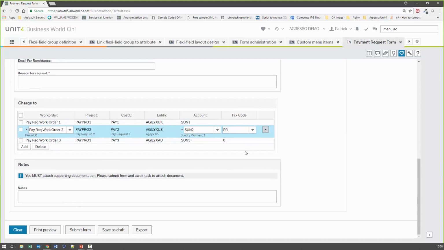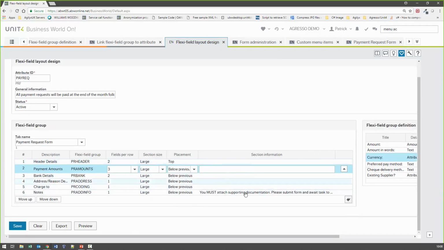Yeah, so again, you have these little comments as well. This is the comments on the FlexiField form layout. These are the sections here where you can put in a wee bit more narrative. So if you want to tell the user that they should populate something or give them some sort of information. Again, there is a limit. I think it's something like 255 characters or thereabouts. So hopefully you can get enough narrative in there to help the user.